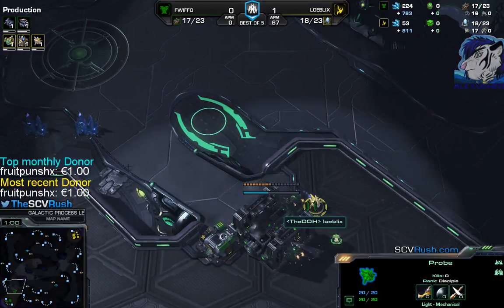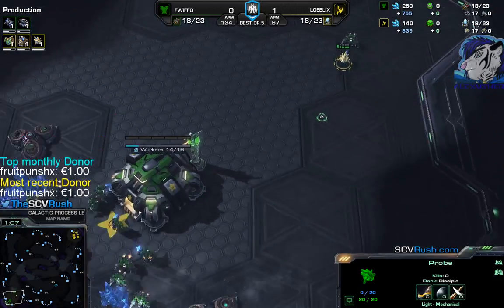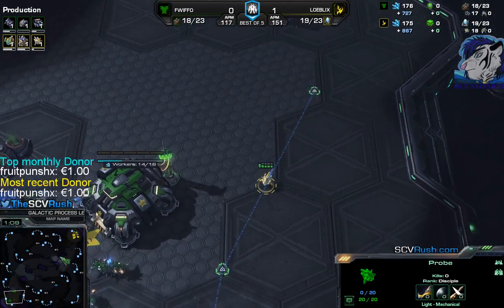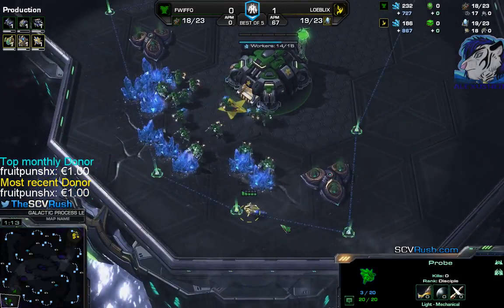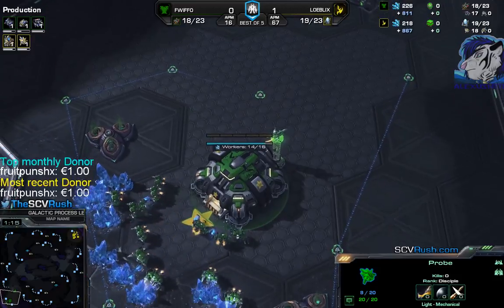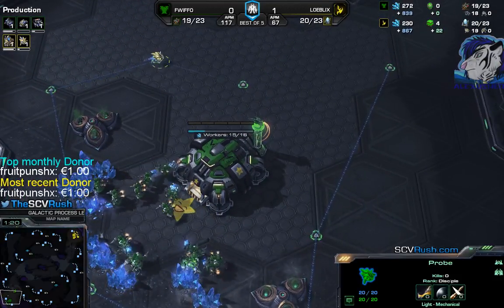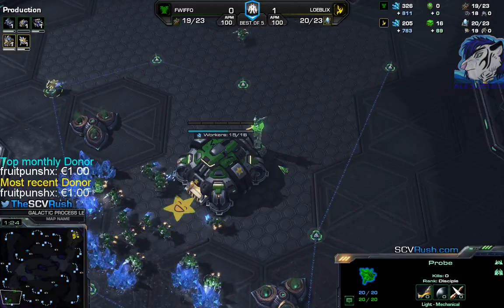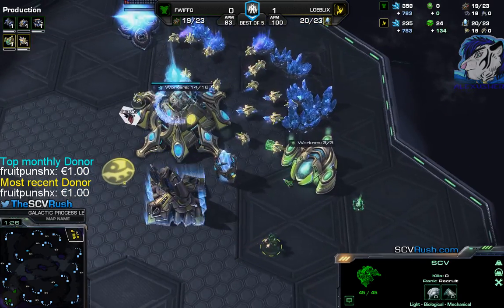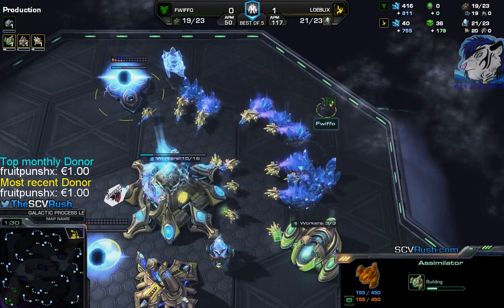And there's the, oh, this time the probe gets in. Nasty, nasty, nasty. So FIFO can't block the scout of Lyblix in this game. Let's see what Lyblix decides to do. So far he's just on control patrol command. And there's SCV scouting. It is a gateway, a cybernetics core, double gas.